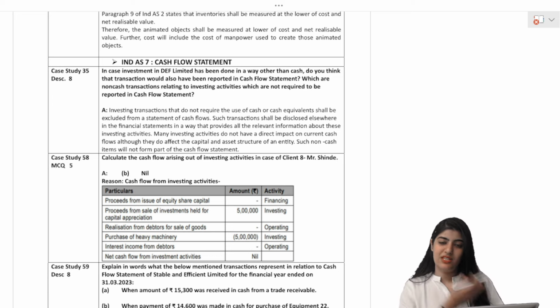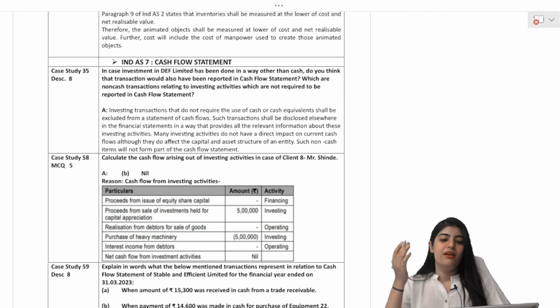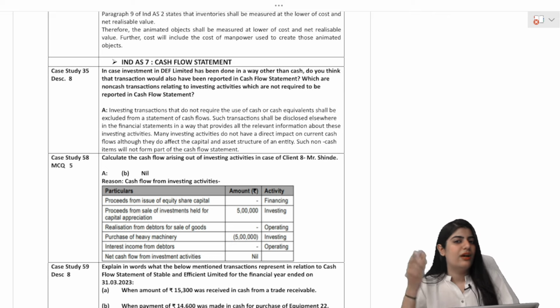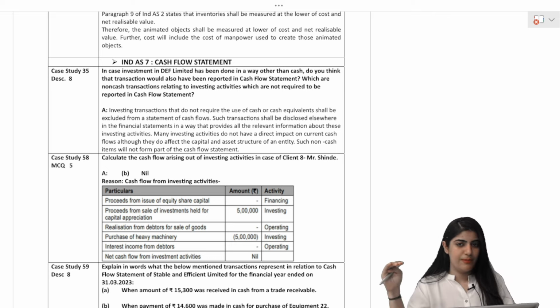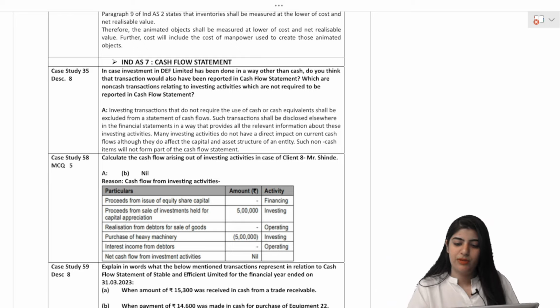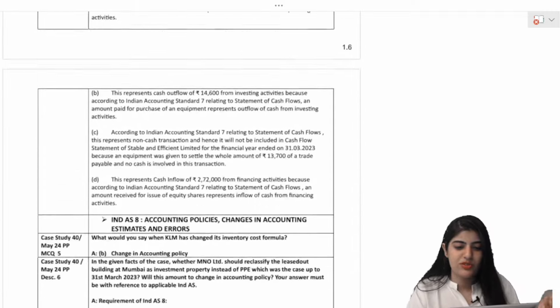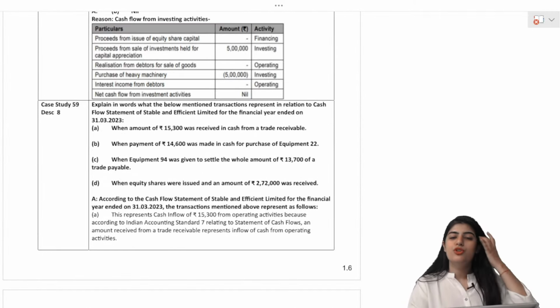Just in case you see the paper, you find a question and you remember or you don't even remember, that is fine, that the question may have appeared somewhere or not. You saw that it is a cash flow statement question, you come to this book, you go to the cash flow statement page 1.6, you see whether in these questions you find it. There are 4 questions, 3 questions, look in them.